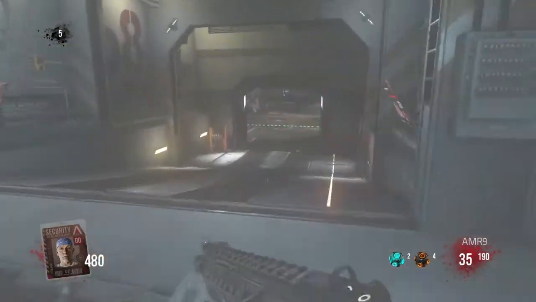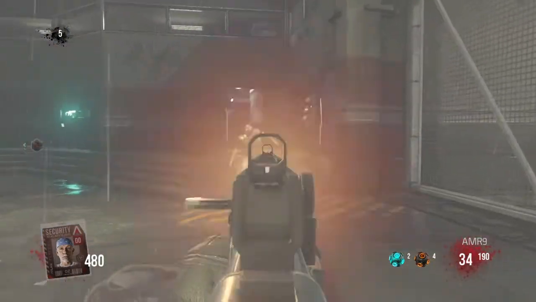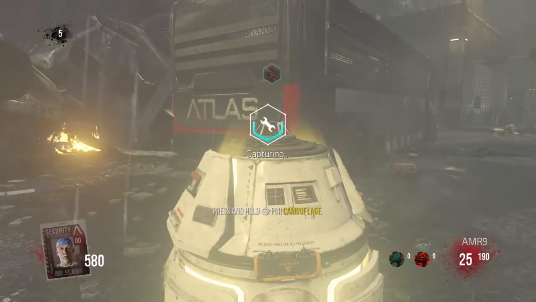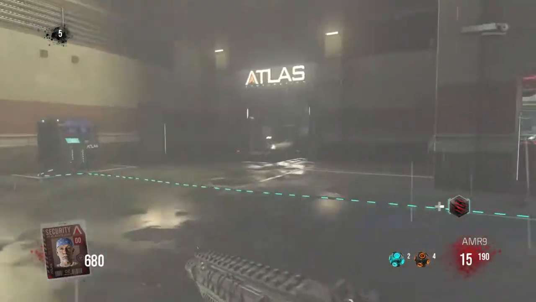Alright. Well, let's see what that is. Hopefully some more money. Orbital drop! That came from space. Where's the rescue team?